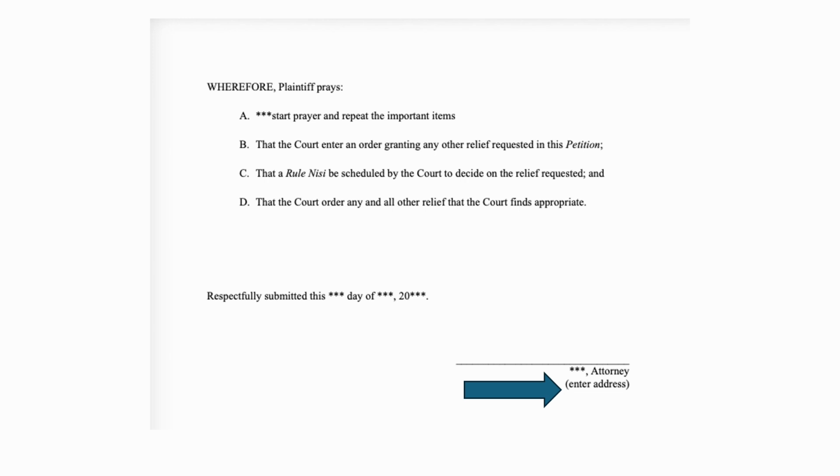Then we're going to enter the address. And again, please remove enter address, and please remove the parentheses. Write it out like it is on an envelope. We want the street address. On the next line, we want the city, state, and zip. And we also want to make sure that we include the lawyer's bar number. And then last but not least, we want to make sure that we absolutely do not sign this, because this is for the lawyer to sign.